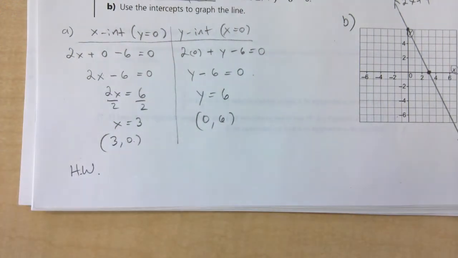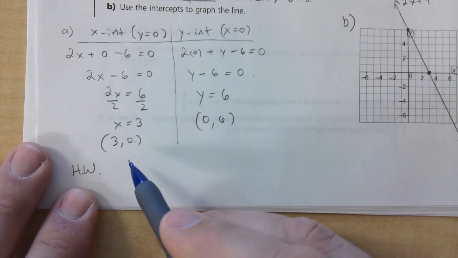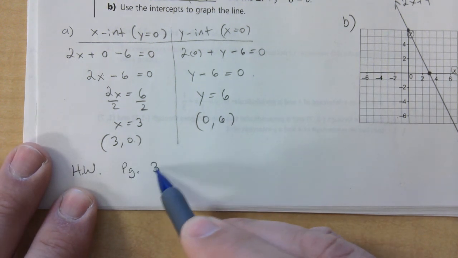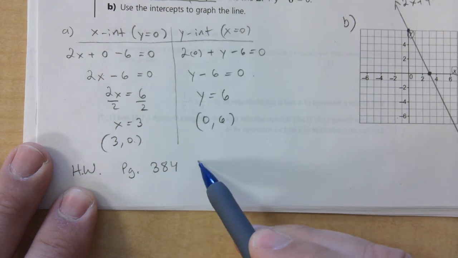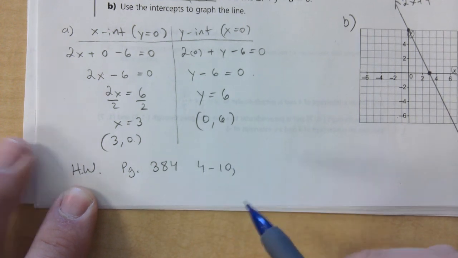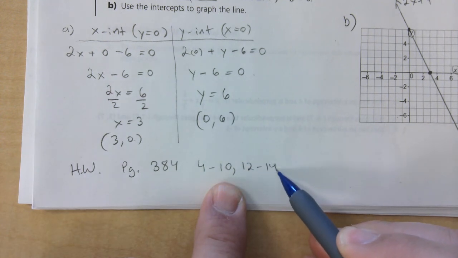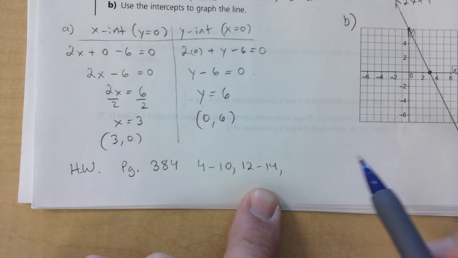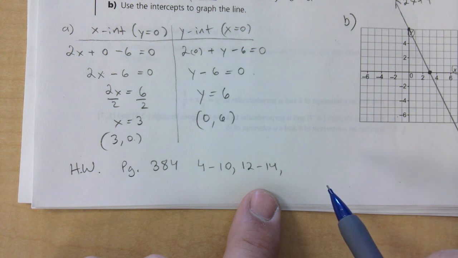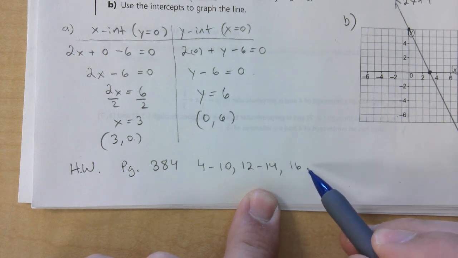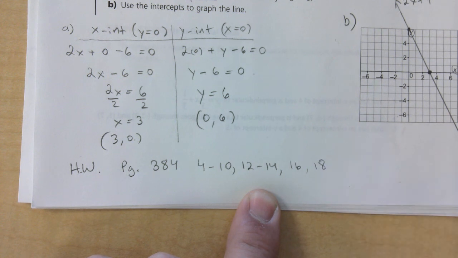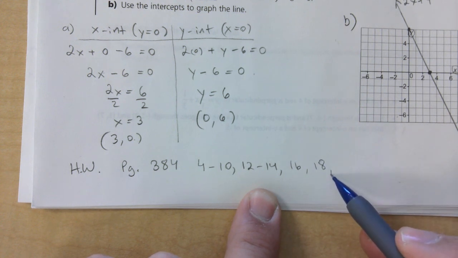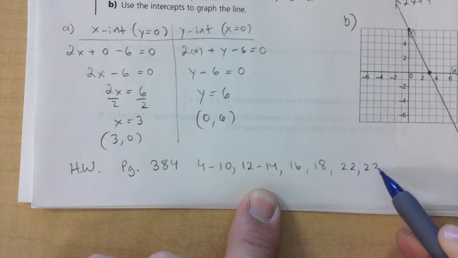Mystery lines is just, we're going to kind of see, hey, what are you given? And now you're supposed to rewrite it. And so we come up with the line that they're trying to refer to. So we are on page 384. We're going to go from 4 to 10, 12 to 14. Huh? That doesn't make sense. Okay, anyway, 16. I think it's yeah, I think it's 18. I wrote down 8 last semester. It's 18, 22, and 23.